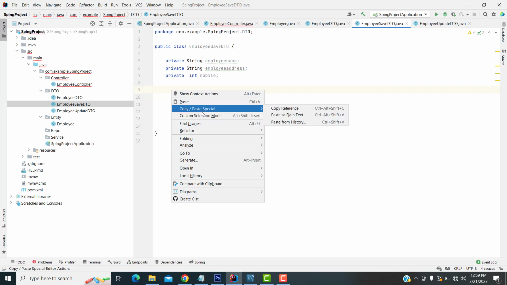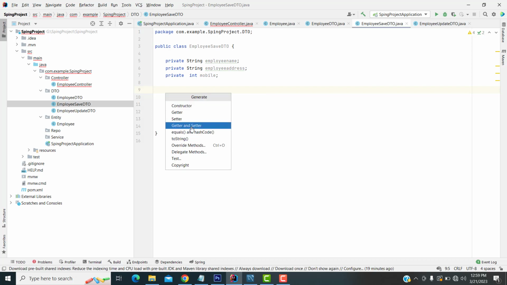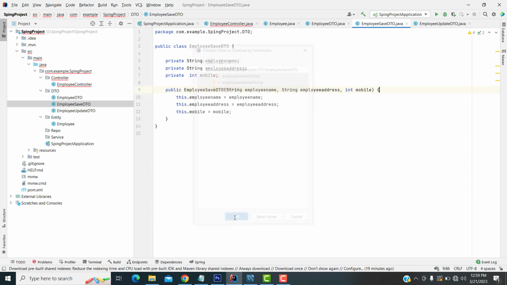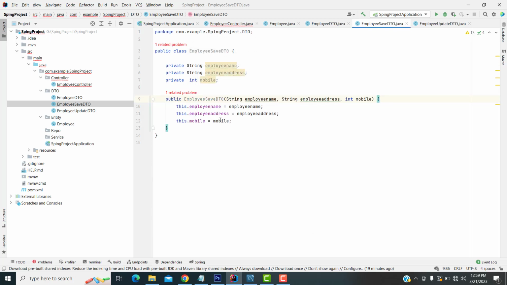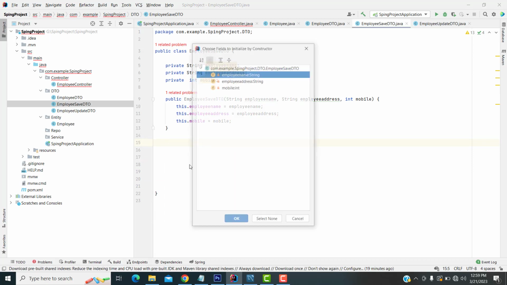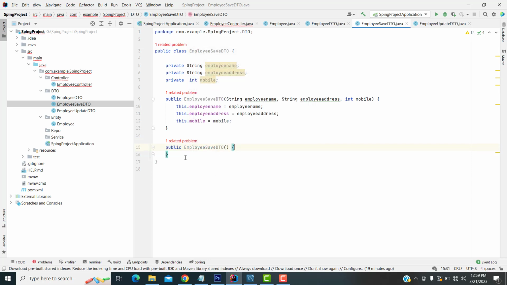Now here, generate constructor. The second one should be the no-args constructor.